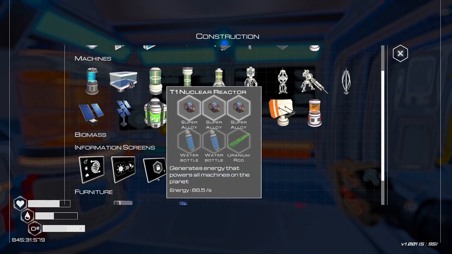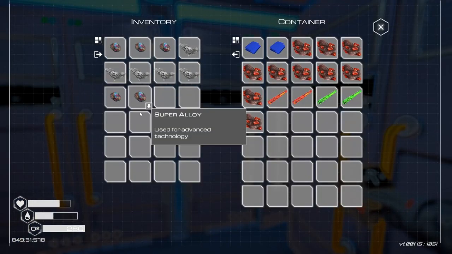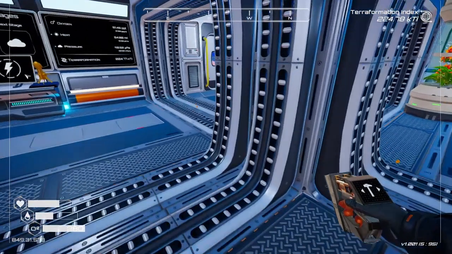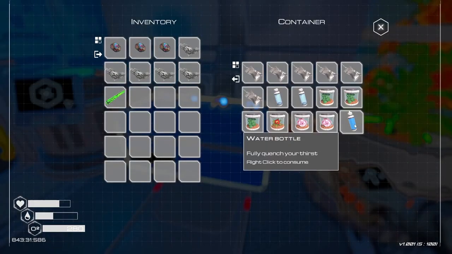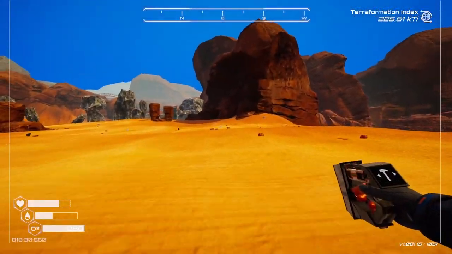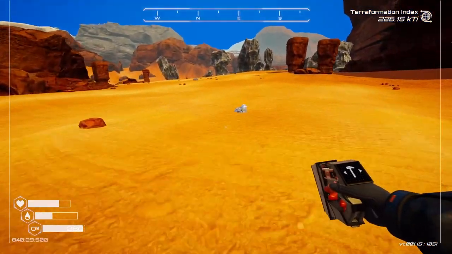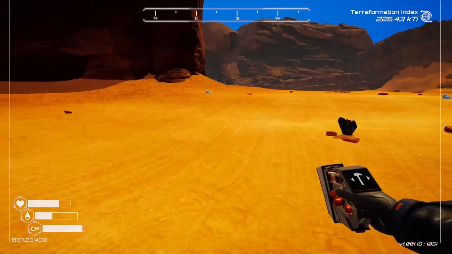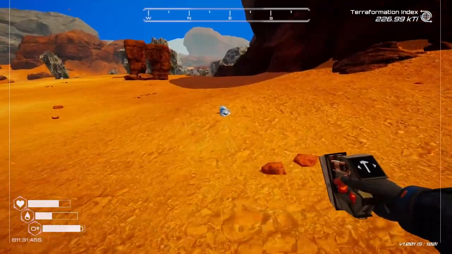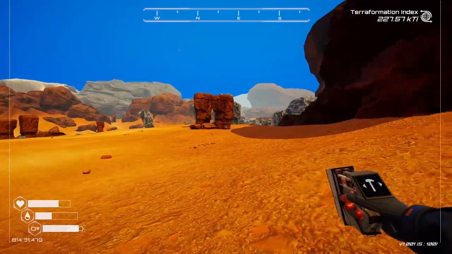Let's focus on this. So, we need one. I need six. Okay, one of these and two water bottles. I got one which I need to drink, of course. Let's find ourselves some ice. I see three pieces in here. Welcome four. Just amazing. Come on, give it to me. These two rocks in here look like two boots. I like it.